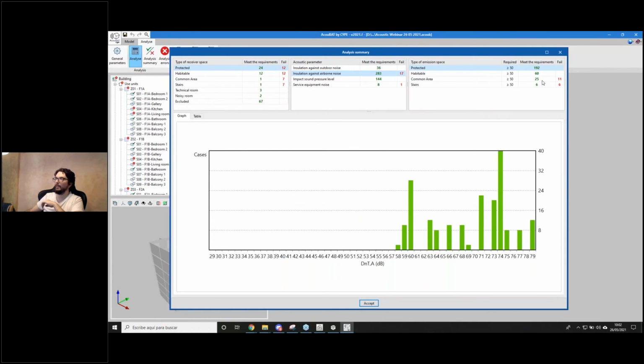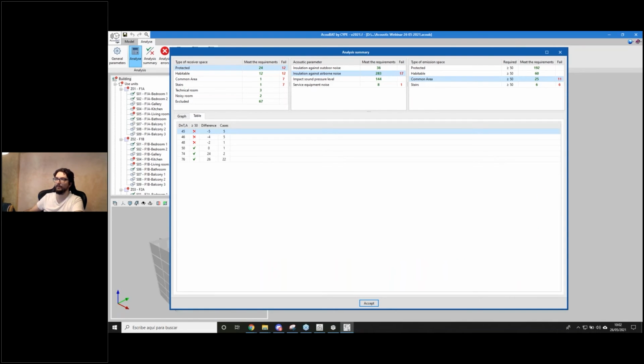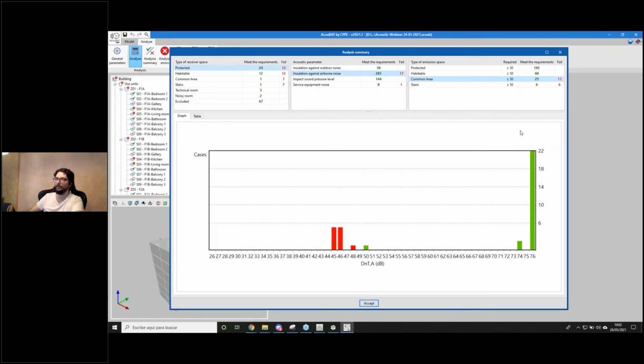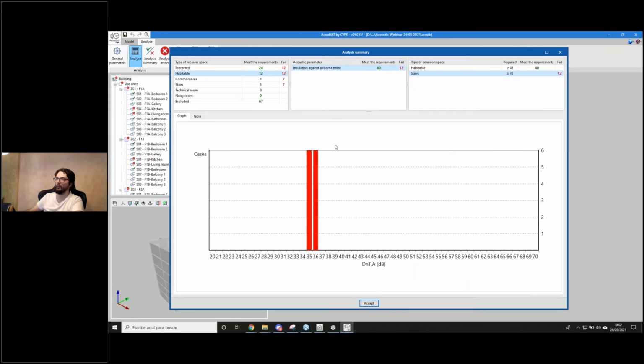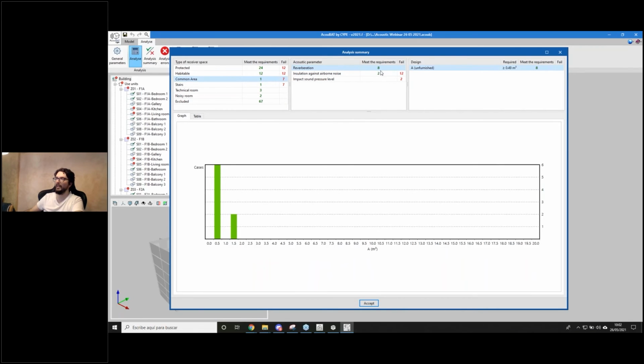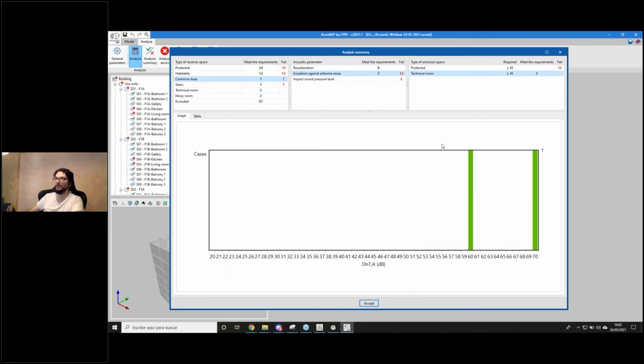If I change it for common areas, this is a protected room as a receiver with a common area as an emitter. So here we have some spaces that are out of the limits. And the same with the other tables, with the stairs, the common area, with the protected rooms, and with the technical rooms.